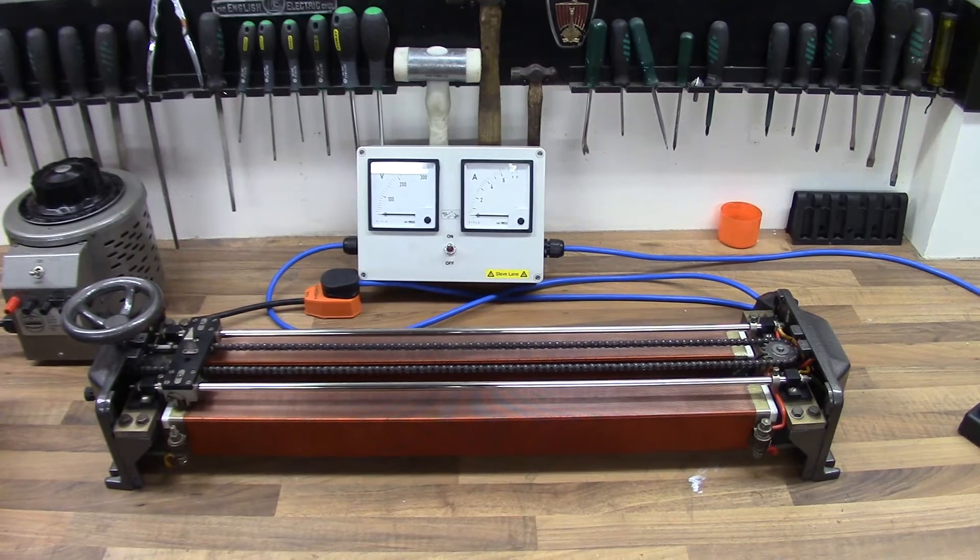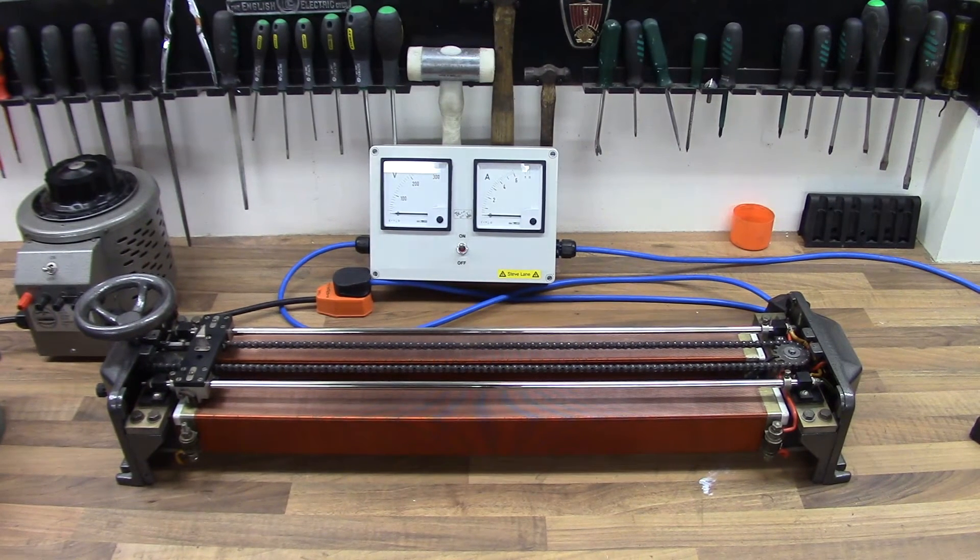Don't try this at home because we're running exposed live parts here — you've got to know what you're doing before you open stuff up like this. But I thought I'd do it as a demonstration so you can see the inner workings, because it's actually not fair to cover that up. It's just so nice, so beautiful.